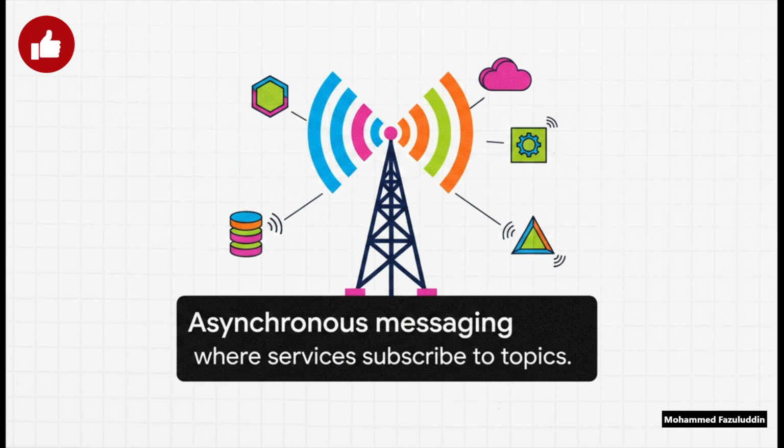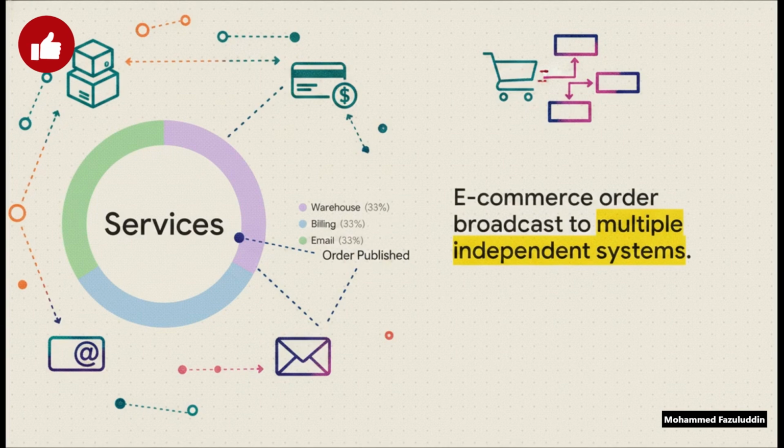Meanwhile, multiple independent services act as the subscribers. They tune into that specific topic, listen for the broadcast, and then process the message entirely on their own time, asynchronously. This setup is incredibly powerful for complex routing, like what you'd see on an e-commerce platform. When a customer places an order, the main system doesn't sequentially talk to the warehouse, and then the billing department, and then the email server. No way. Instead, it publishes a single order-placed message. Instantly, the warehouse service receives it and starts packing the box, the billing service receives it to charge the credit card, and the email service receives it to send out your receipt. One single broadcast yields simultaneous, asynchronous reactions across entirely different systems.